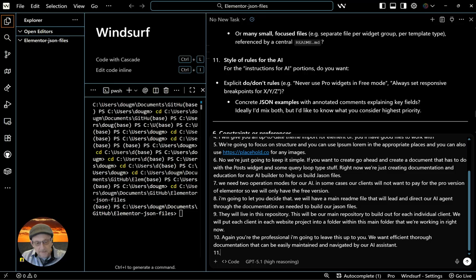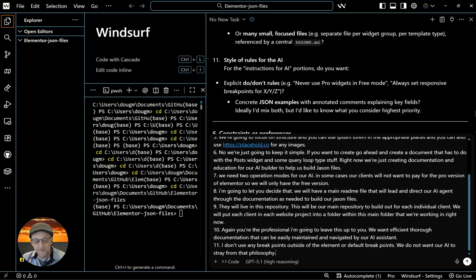Give it some specific instructions. Okay. I don't use any breakpoints outside of the Elementor default breakpoints, period. We do not want our AI to stray from that philosophy, period. Those should be set in stone, period. I don't want the AI to stray.